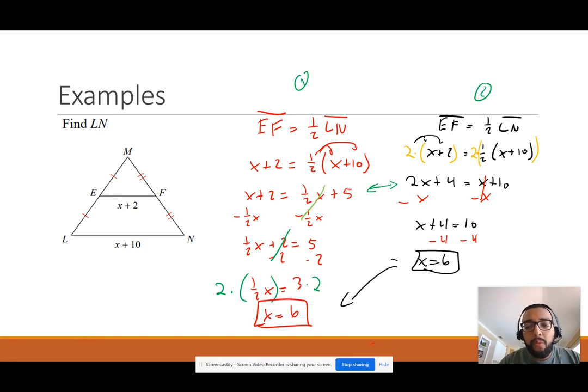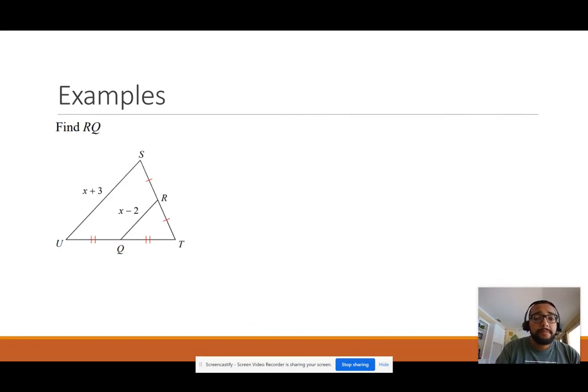If you notice, we get the same answer either way. Biggest thing here is getting these set up correctly. There's some leniency on what to do here, and again, multiple methods you can do. But you can't get the setup wrong. The mid-segment is 1/2 of the triangle's base. Again, the mid-segment is 1/2 of the triangle's base.